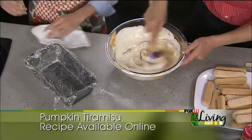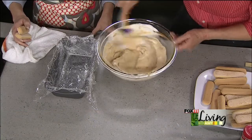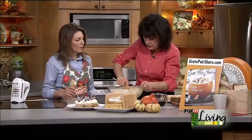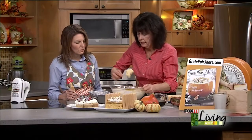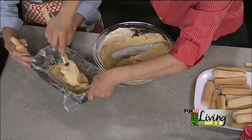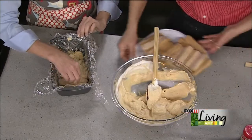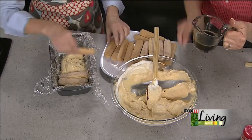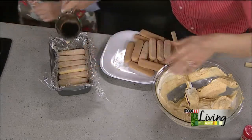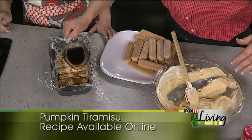We're going to start with a little bit of the cream on top and make three layers. I want to make sure I get that mixed pretty well — it turns out to be a gorgeous color, and it's really delicious. This is really simple, to be honest. We're going to divide it into thirds and spread about a third of the filling on the bottom. Then you're going to line up your lady fingers — about six or seven, whatever fits. I also have some espresso coffee, which is very common in tiramisu. I use some instant, or you can use strong coffee. Between layers, put a little bit of that coffee on there — it gives great flavor and softens up those cookies.